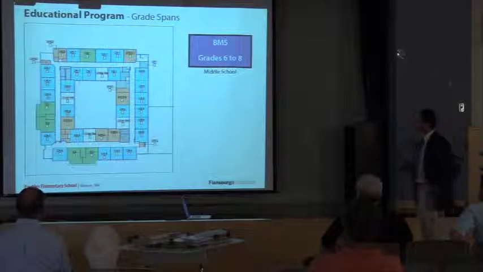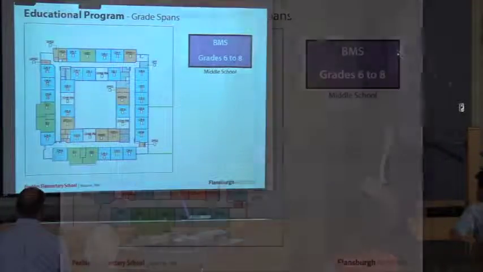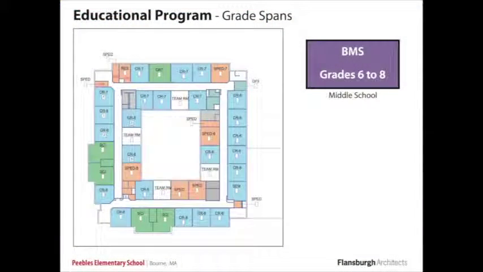So looking at the middle school, this is just the second level. That's where all the classrooms are. So the second level of the middle school now would have a sixth grade cluster, seventh grade cluster, eighth grade cluster with science rooms. Each of these grades would have their own breakout space and team room associated with that. So we're looking at providing more sped spaces, more collaborative spaces within the middle school.